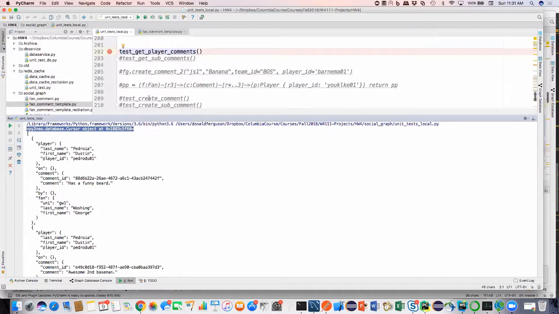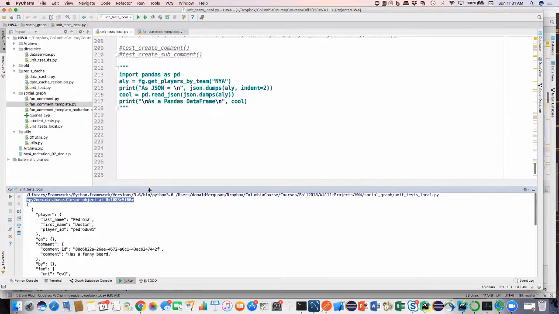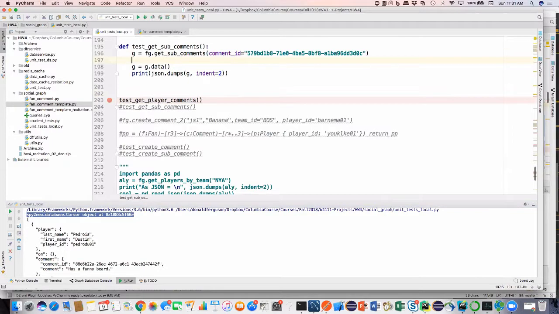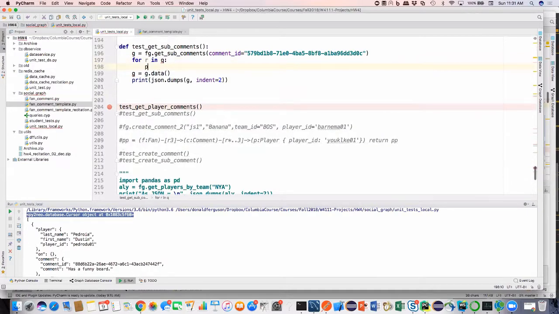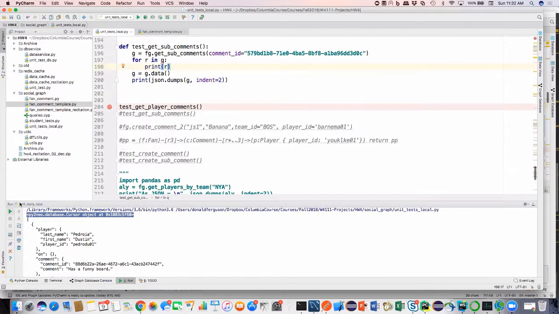And overly simplistically, this call data says fetch all and then convert it to a JSON data structure. If you didn't want to do that, you could just basically do this, which is for R in G, print R. We'll just run it again.